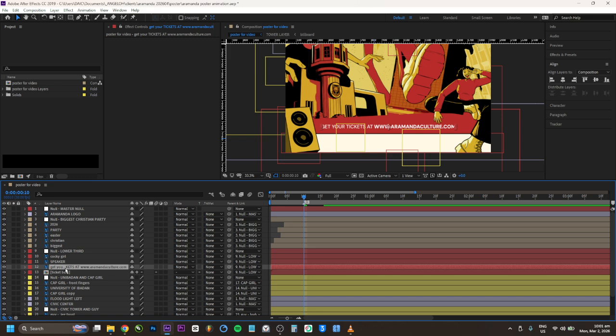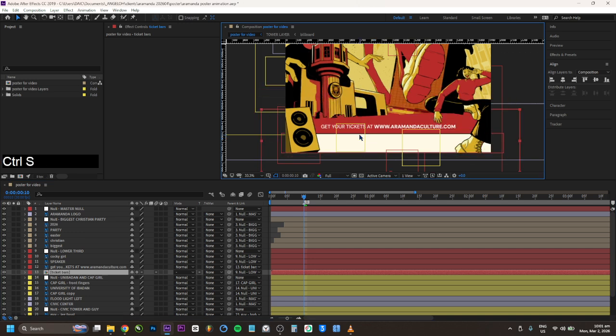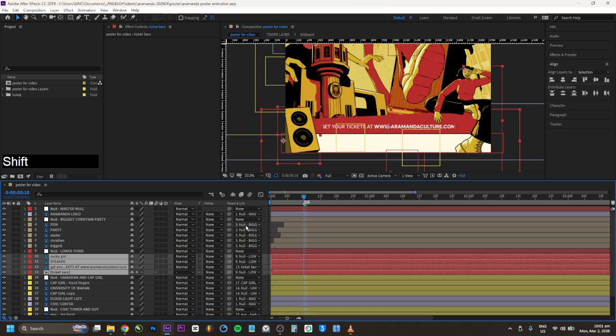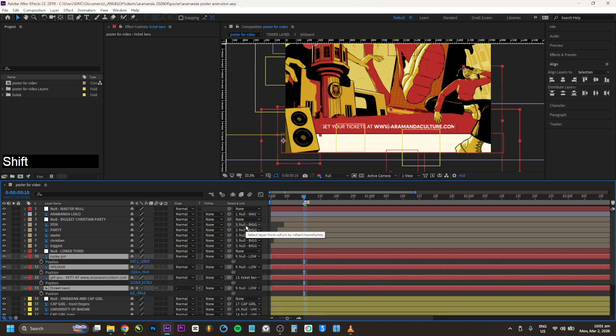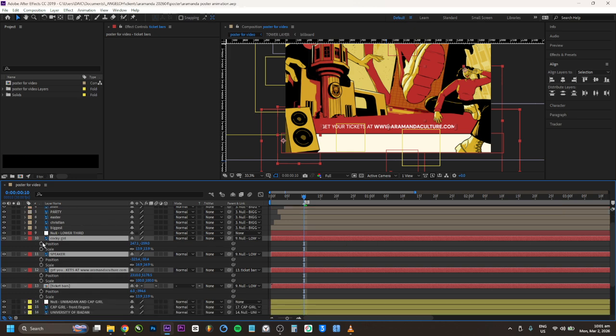So another thing I could also do is, for example, things like get your tickets. This one, let me parent it to the tickets bar. The reason I'm doing that is so that if I move the ticket bar, the ticket information also follows it along. So I'm making sure it's stuck to that. So what I'm going to do now is, do I need scale? Yeah, let me just do scale and position just in case. I'm doing scale and position at the end, and also at the beginning.